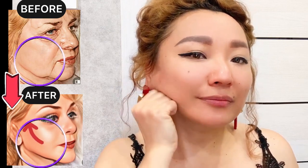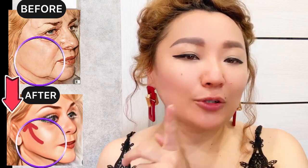Do the same for the next part of your face. Now, near the nose or near the ears, with pressure towards the cheekbones. Lifting motions. Do each part about 3 to 5 times.